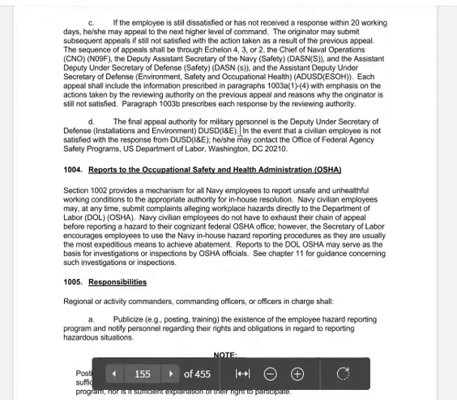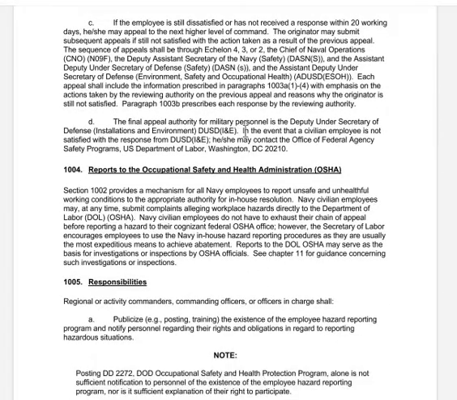But what I think is really interesting, because again, civilians work a little bit different. They're not like us enlisted. Civilians have that right to contact OSHA pretty much directly, or the OSHA equivalent, the Office of Federal Agency Safety Programs, which is the U.S. Department of Labor.